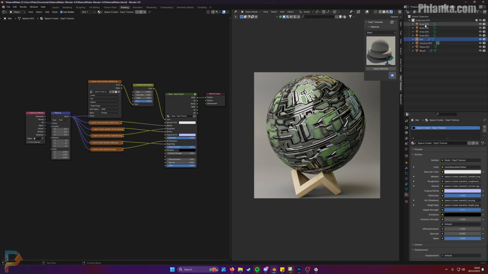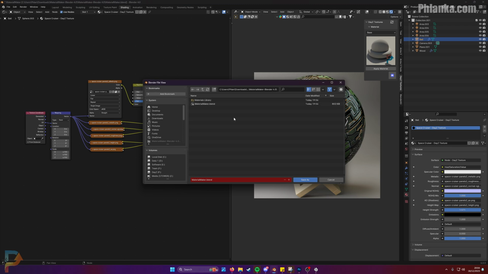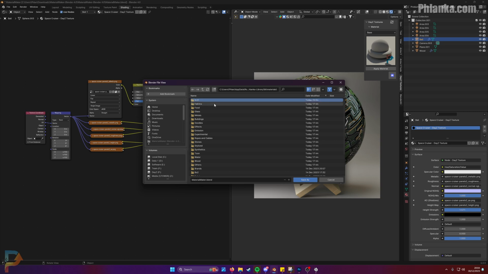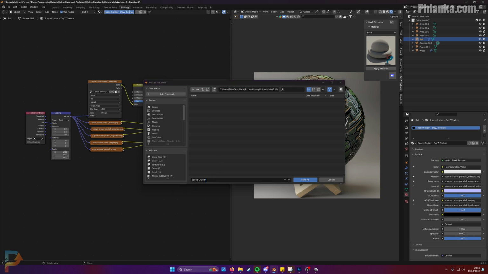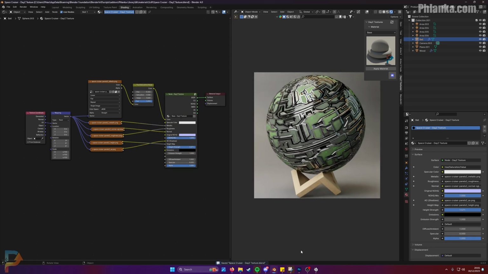And then you can go back to View Layer, so it looks like this. So that's everything sorted how I want it to be. So I go to File, Save As. And when you open this MaterialMaker.blend, you'll have a Materials Library shortcut. I'm going to click on that. Make a new folder. This is a category name, so I'm going to call this one Sci-Fi. And inside of that, in this bit at the bottom where you put the name, you paste the texture name. So you copy the whole texture name like this, including the DayZ texture part. You paste it, and when you click away, it'll add the .blend file for you. So then you save. All right, so the file is saved.